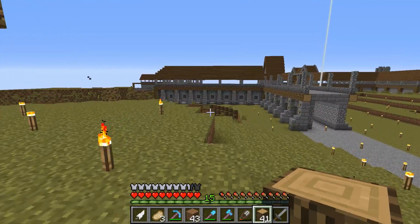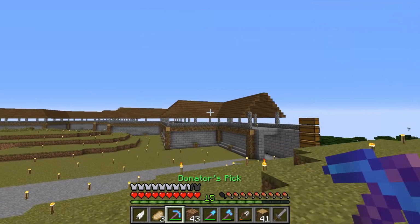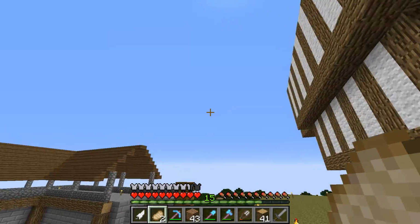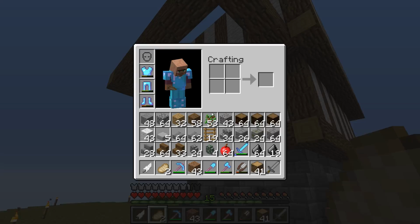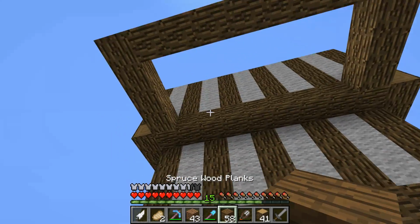It has been maybe 20 minutes since I recorded the last episode, and all I've done is fill in this stuff, and I just really want to get this thing done. So we're just going to go straight back into building again. I want to finish this today because, like I said, I'm feeling really inspired about all this. What we're going to need is a ton of spruce for this section.